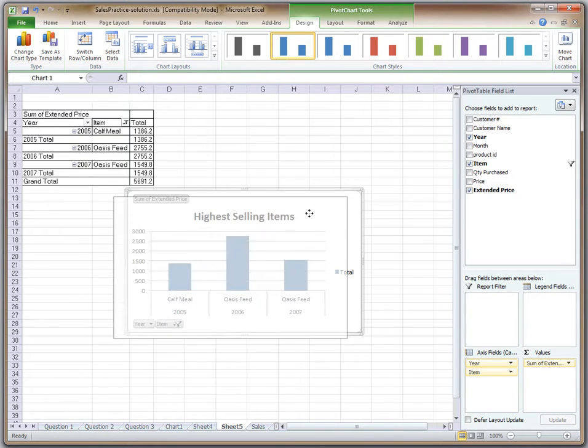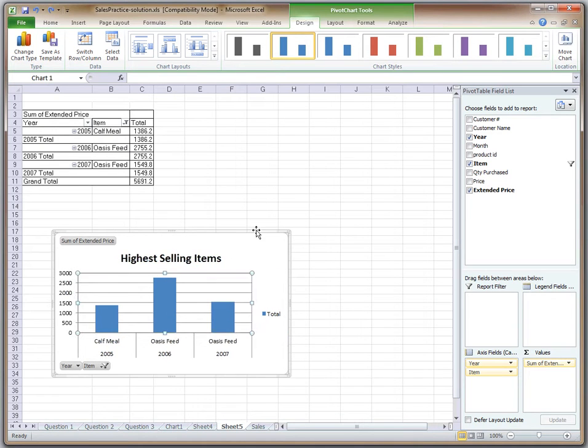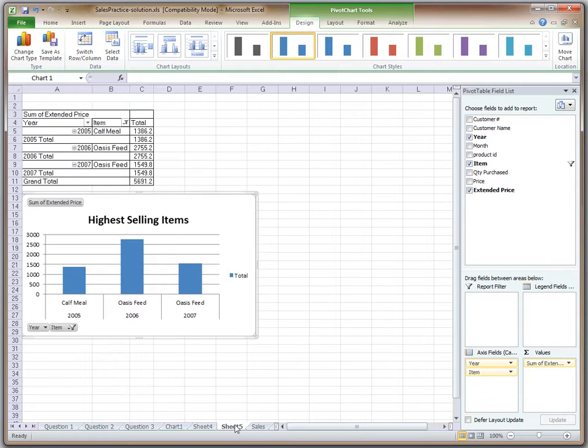Grab from the edges. Don't grab from in here. I mean, you can, but if you grab here, you move that part and it gets messy. So I like to grab right from the edges here. And I'm going to relabel this one, rename, Chart 2. Enter. All right, we've only got 2 to go. Let's crank them out.